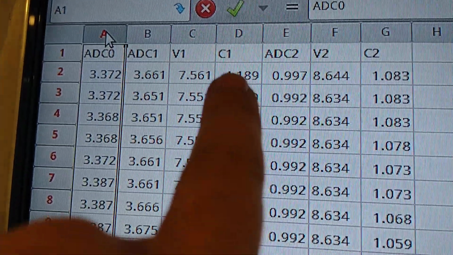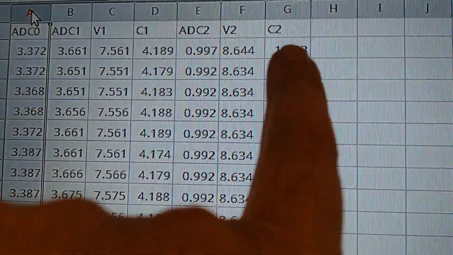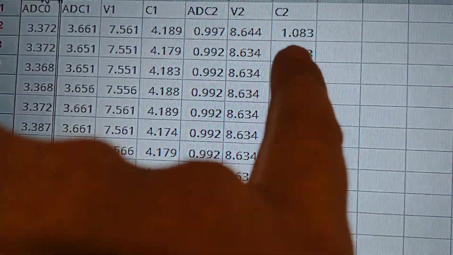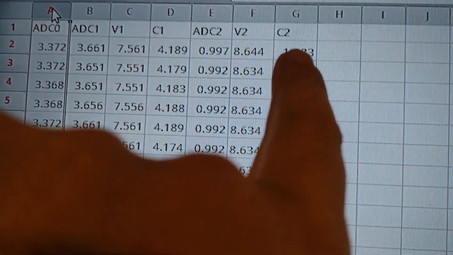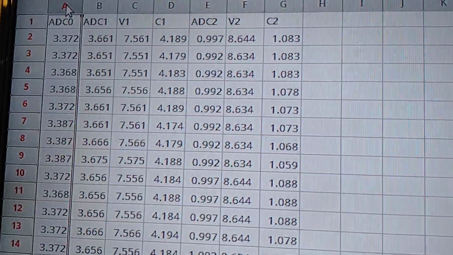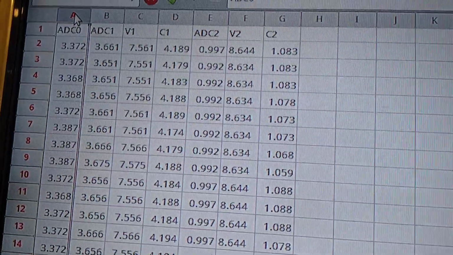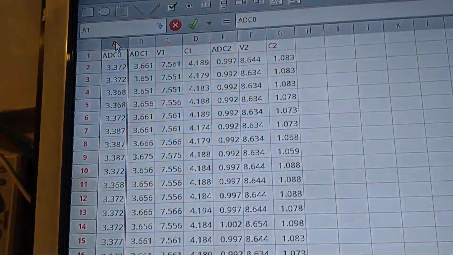on like 4.1 in this graph, and then C2, which is the one that I actually added in later, which is the one that's a little bit suspect. It's a bit blebbed. It obviously started off at a volt here. I think I measured it at 2 point something, didn't I? I don't know. Anyway, so there it is.